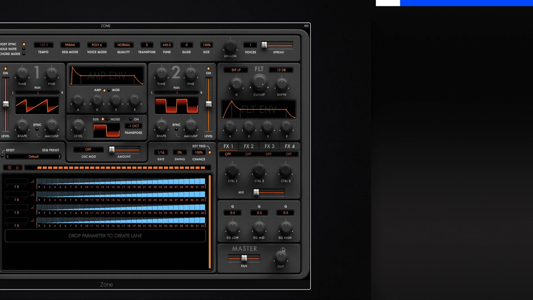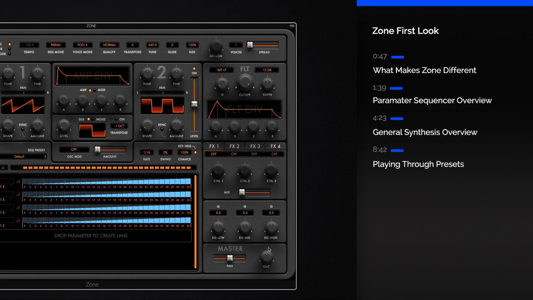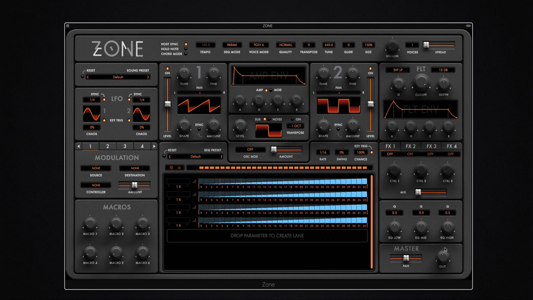We're going to be looking at a brand new synthesizer called Zone. Zone is made by a new company called Audiaire. Now, Zone is a really cool, creative, virtual analog, subtractive synthesizer. So it does come with more waveforms than your typical saw, sine, square, pulse, etc. But we'll get to that a little bit later. Zone does some things that are very creative, very unique, and you truly won't find these features or these ways to manipulate and mangle sounds inside of other synths.